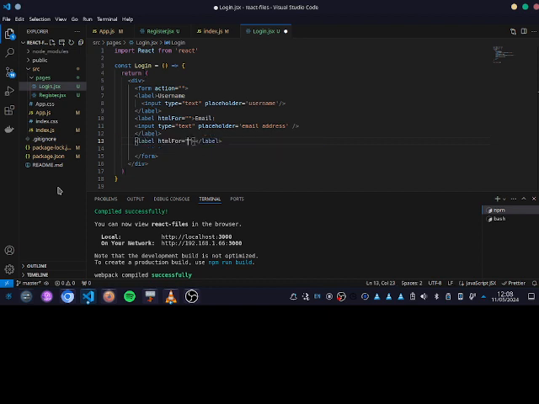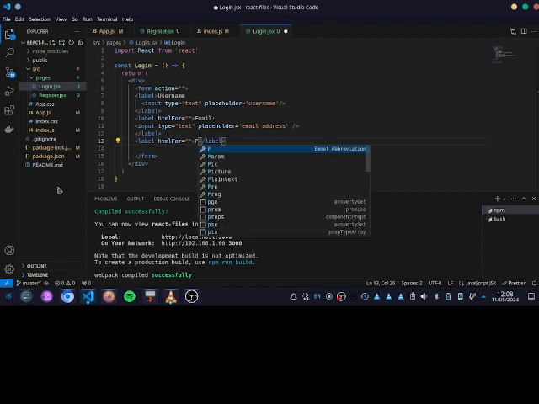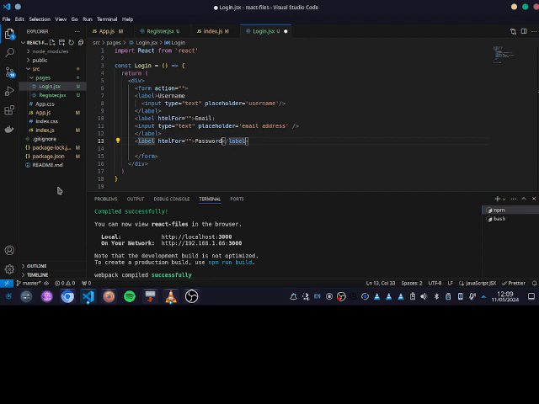Then we will contain something else here, that is a label. We're going to contain the password. Then confirm password. You can confirm your password.